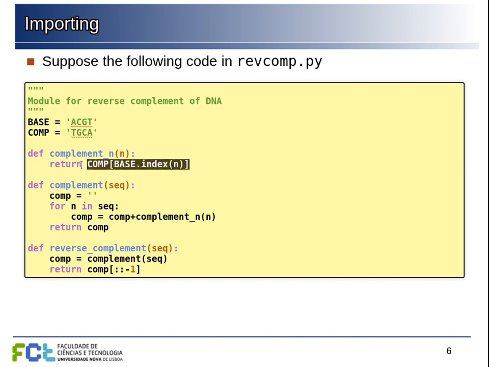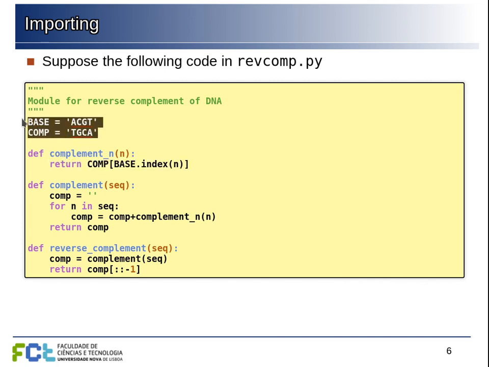So basically this is one way of doing the translation between each nucleotide and its complement, and we create two global variables here. By the way, this is one notation that is often used. If you have a variable that is not going to change, its value is constant in your program, you can write it in uppercase, and this indicates that it is a constant and will not be changed by the program. And it's useful to store this kind of information.